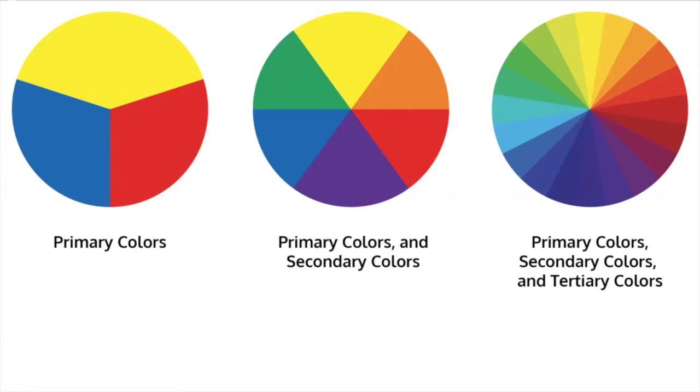You can keep going like that. This is the tertiary colors. That means if you just keep mixing — if you mix your yellow with a green over here, maybe you get a lighter green, and mixing that lighter green with yellow you get an even lighter yellow-green. So you can keep mixing and make all the colors that you want.